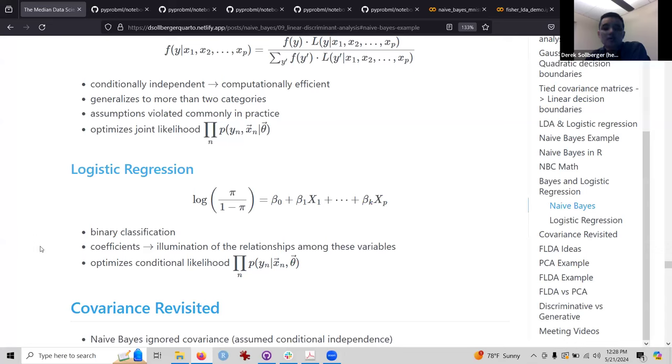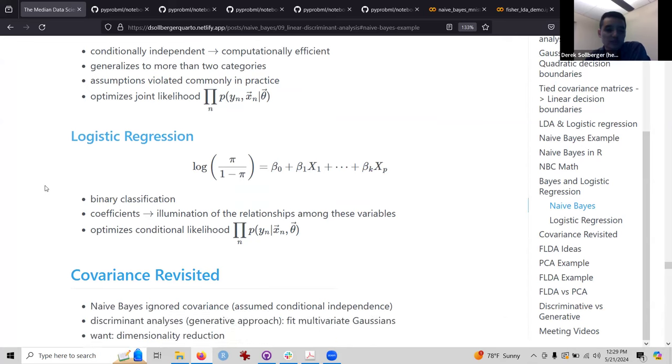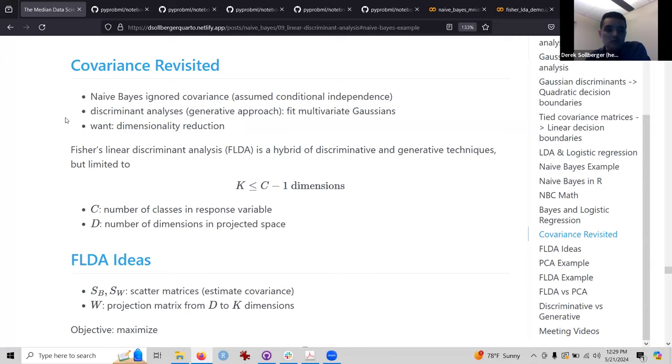So with all that said, suppose that maybe we don't want to only rely on naive Bayes. We violated a lot of assumptions. All of our wishes for independence, conditional independence between the variables might not be founded. So why don't we step back a bit and consider what happens if we do allow ourselves to worry about those covariance matrices once again, like you did last week. We could try out discriminant analyses, and we're thinking more towards generative approaches for relative ease of mathematics. We're going to fit multivariate Gaussians.